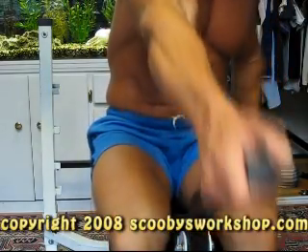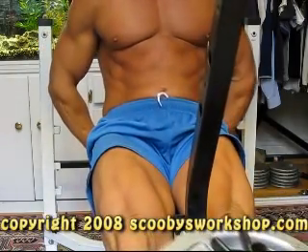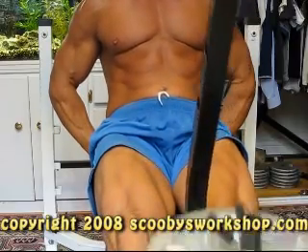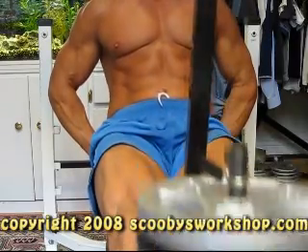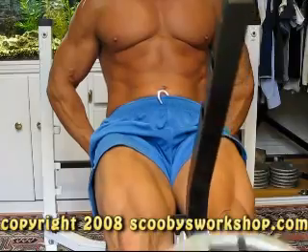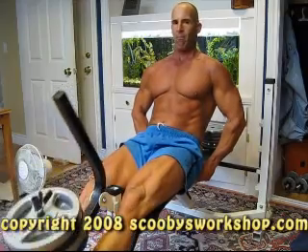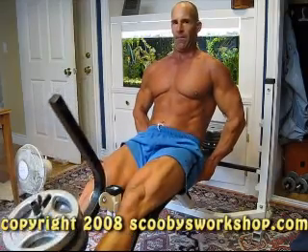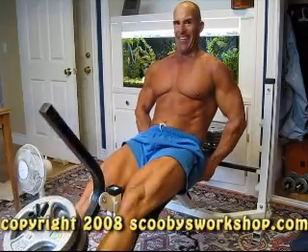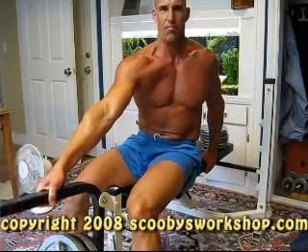It's important that you don't get injured getting the setup into the start position. I'm going to use my hands to lift the weight up into position before my legs even touch the pads, so I'm not stressing the knee joint getting to the start position. When I'm finished with my set, I'm going to use my hand to hold the weight at the start position until I can remove my legs from under the pads, then use my hand to lower the weight instead of my legs.